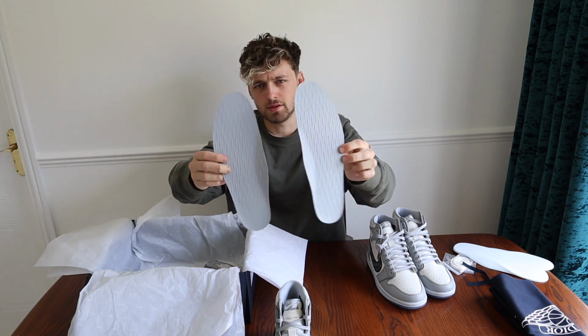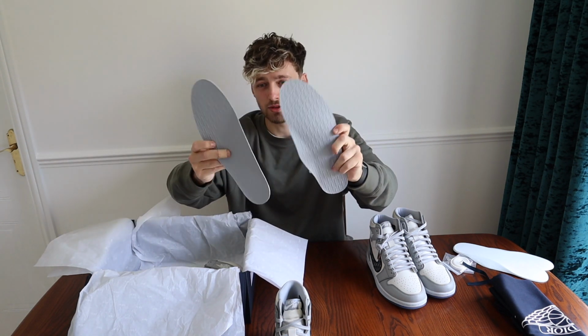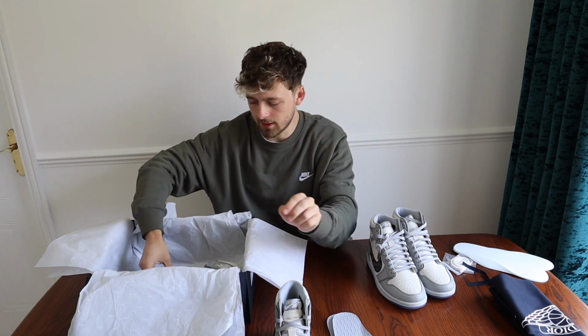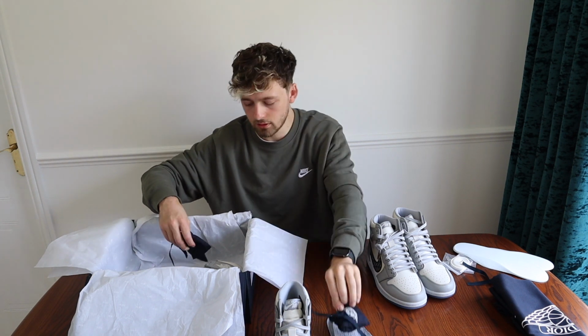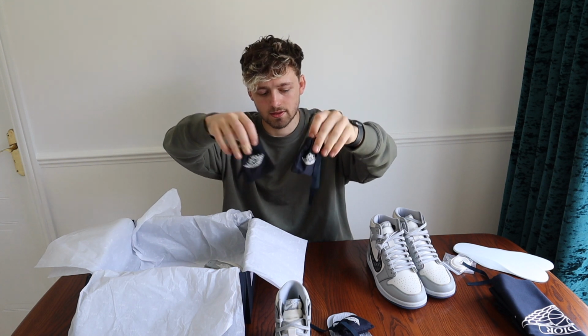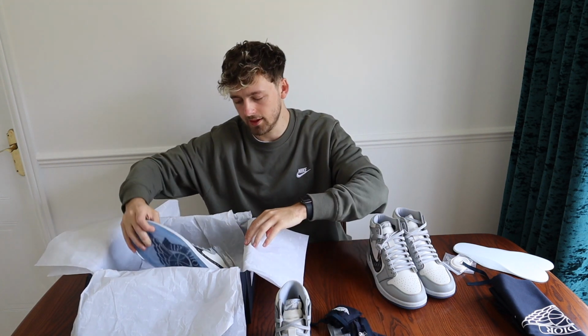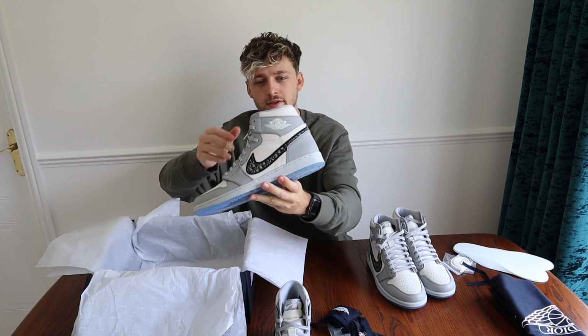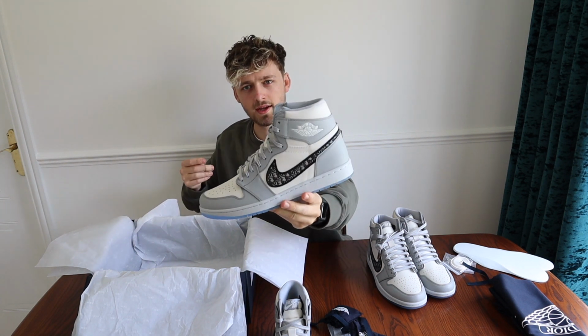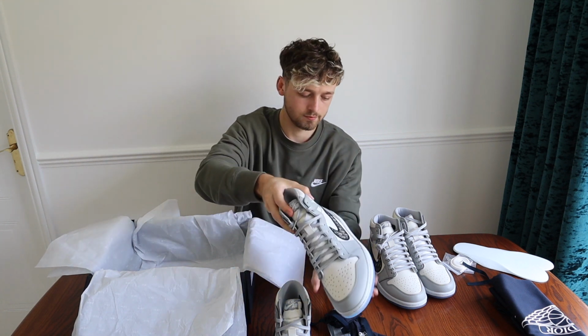Once again, it comes with the Air Dior insoles, the spare. These are really thick insoles, very thick and padded. And then it comes with the excess spare white laces in this little bag here. And then it comes with the 2 keychains in little bags like this. And here is the other one of the Diors, and this pair is number 7,761.